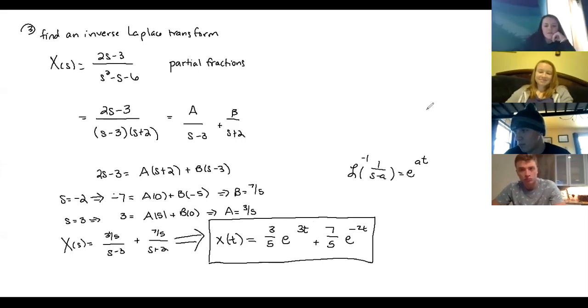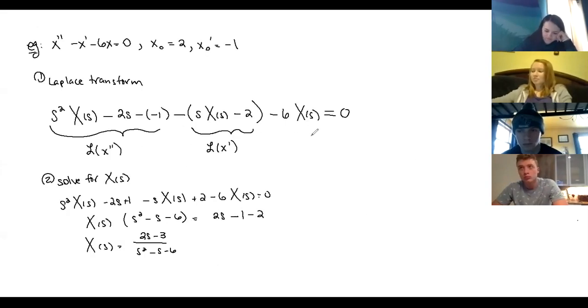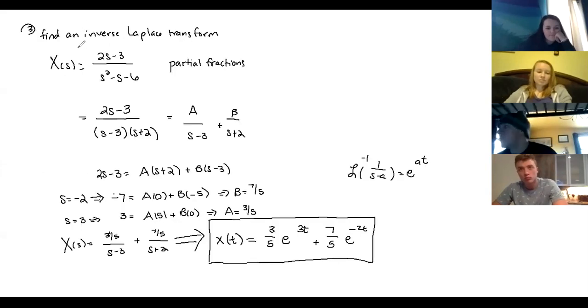And lovely. Okay, so that's the process. Let's talk back through this example and then we're gonna do another one. Here's what we did. First step, differential equation, Laplace transform: took the Laplace transform on both sides. Second step, solve for capital X of s using some algebra. Third step, find an inverse Laplace transform, and a lot of times this is going to happen by partial fractions, a lot. And step number 3 is definitely the hard step at this point in time.